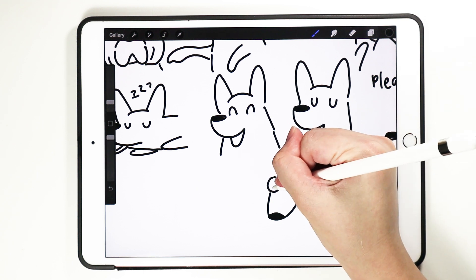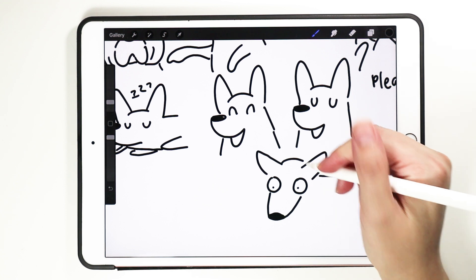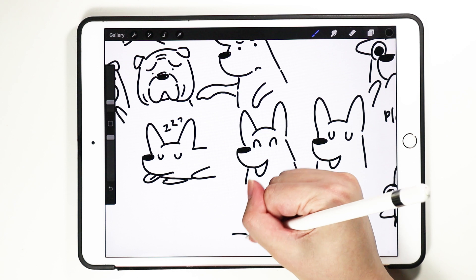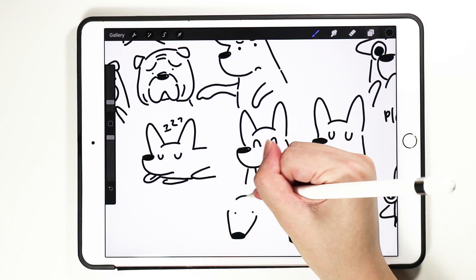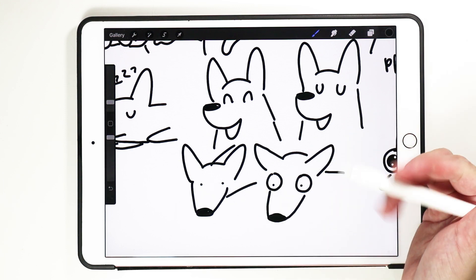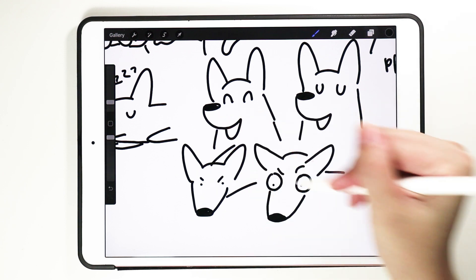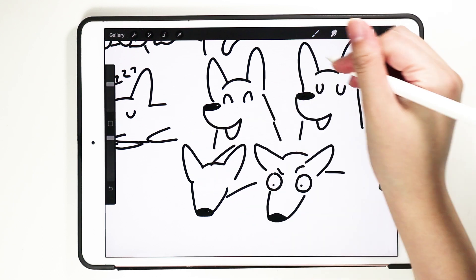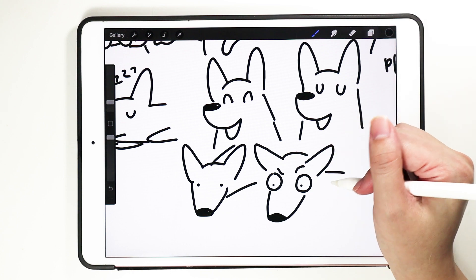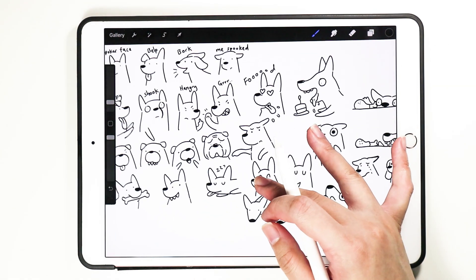There are times when you use big eyes to exaggerate and make it look very silly, and there are times to use normal small dots for eyes. You see the effect of using big eyes compared to dot eyes is very different. You can also add eyebrows or make the dog angry. My style is more of the dot eyes, but I'm just giving you different ways that you can use to draw.